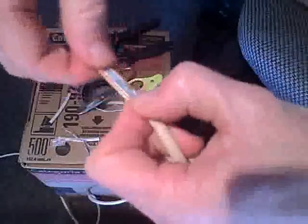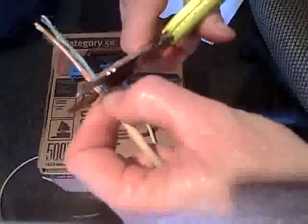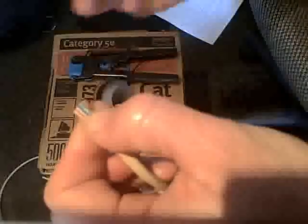I put my thumb and my finger right against the edge there to flatten it, and then I use my other thumb and forefinger to pull it out straight. The reason why I left a couple inches out here was to make this part easier, to get it nice and straight like that. You can see it's almost like a ribbon now. We want to take our scissors and cut them off at about right here. You don't want them too long, just cut them off flat. We don't let go right here - we keep holding on, because otherwise the wires are going to spread out and be difficult to put together.